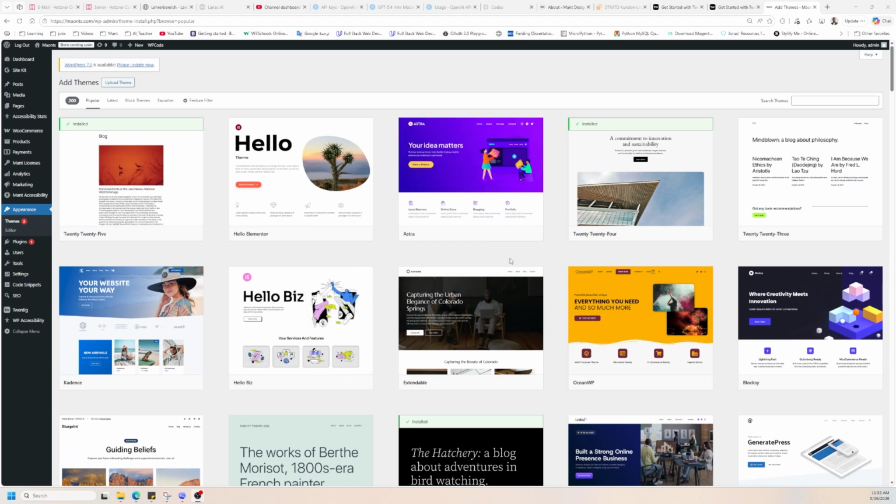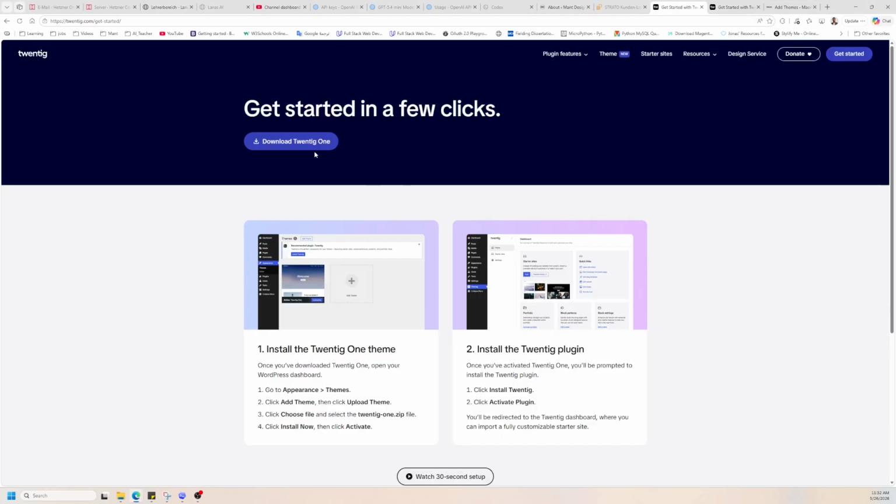And for me, after trying a long time, I found this good solution. It's a combination of a theme and a plugin. And yeah, these are the options. First, you need to install the 20 theme, and then you need to install the 20 plugin. And each one of them is working with the other, and at the end, you will have an amazing solution, a free solution that works even with the WooCommerce plugin. So even if you want to start an online shop, these two options are going to help you.